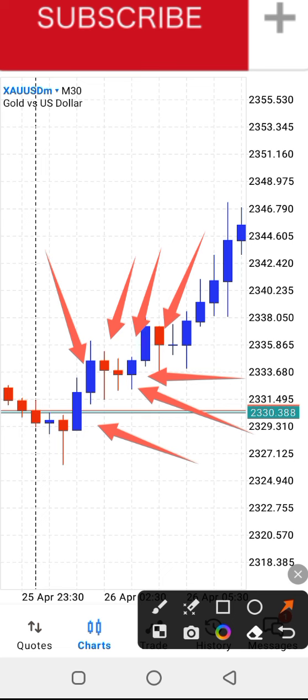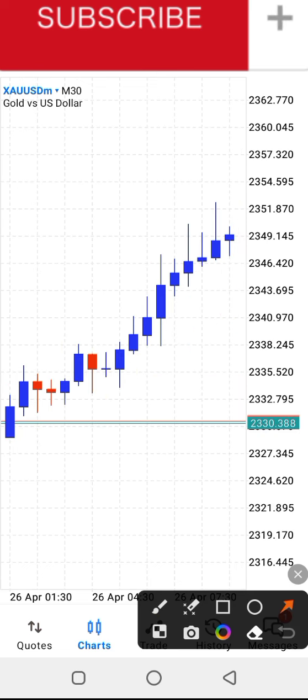Then you have a bearish candle, and this bearish candle is supposed to be followed by a bearish candle, but it was not. Instead, it was followed by a bullish candle. But that does not last. It doesn't happen like that for a long time. Most times you have the same candles following each other. As you can see, next we had a bullish candle followed by a bullish candle followed by a bullish candle followed by a bullish candle. You see, that's the way it is.